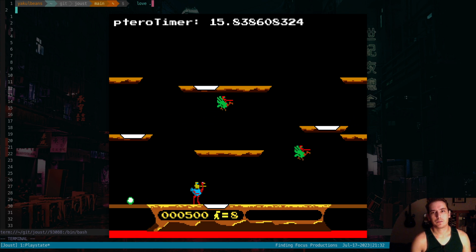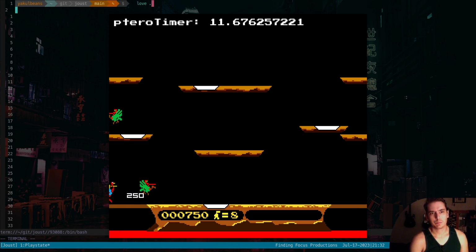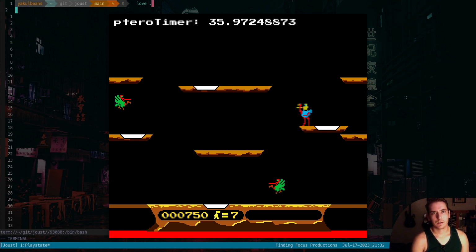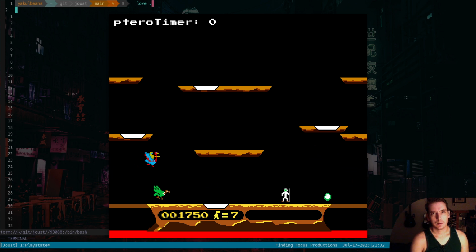Yeah, pteroTimer is jacked. Should be 20 seconds per vulture that's alive. See, so that's right. Like, it was at 40 and then it was 20, but that's wrong.